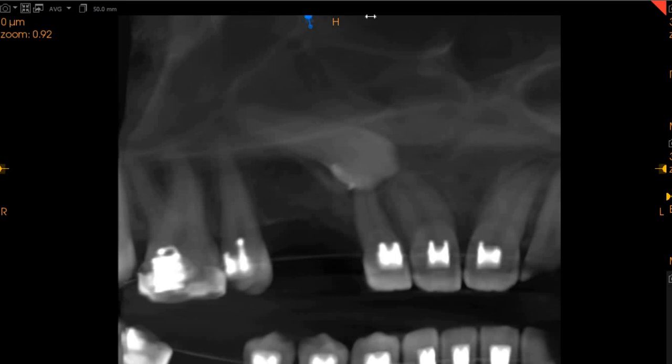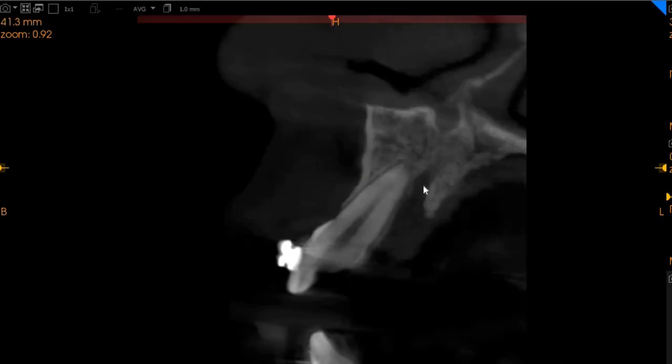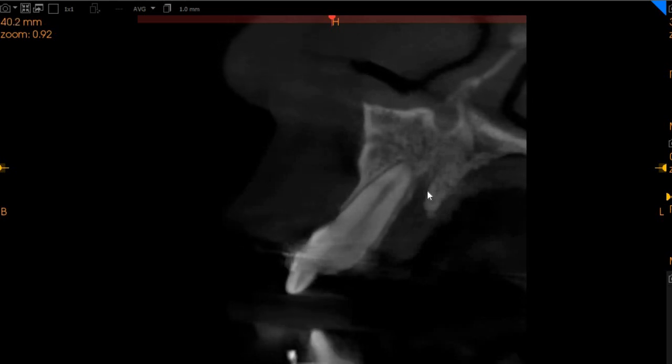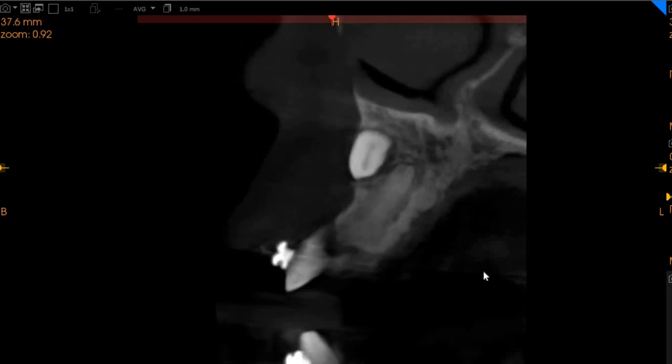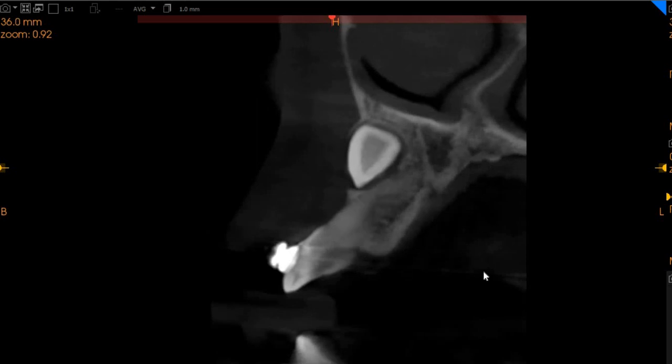Now, the transaxial view, or basically the proximal view, is where we will start. So this is the central incisor. This is the incisive foramen. As you move distally, you will be able to appreciate that we can actually see the cusp tip of the canine. This cusp tip is perforating the buccal cortical plate, which is why we can see it on the 3D rendering as well. Now, this is the lateral incisor.